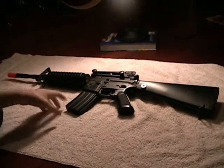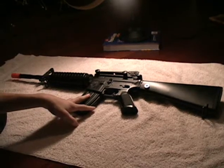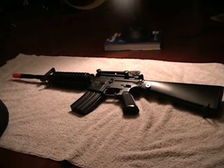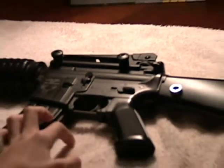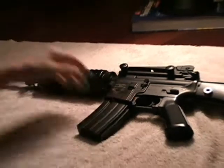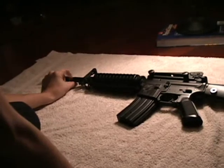Here today with the Echo 1 Stag 15 M4, or M16. The stock is not retractable. The metal parts on this gun are all the screws, the iron sight, the selector switch, the magazine, the sling mounts, and the delta ring. And the outer barrel and the inner barrel are both full metal.